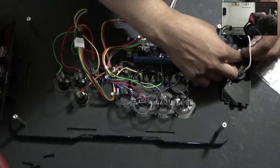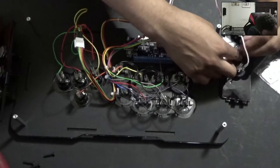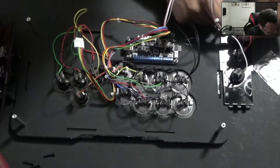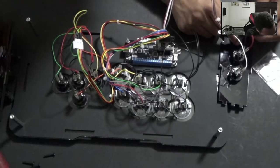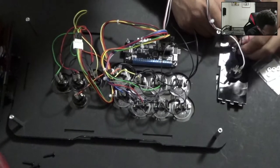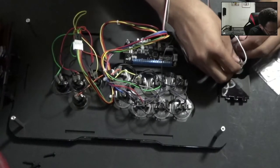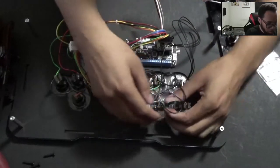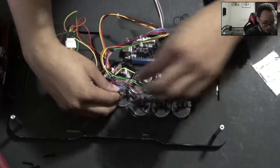This one came out a little bit, but we'll be fine. There we go. And then that. It's probably easier to plug everything in for it. Oh, screwed up. There we go. Now let's double check and see if all our buttons are all the way down in, so we don't have to take this apart for a long time until I put the artwork in, which will be a while from now.